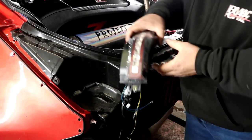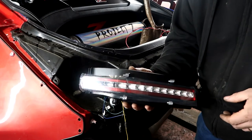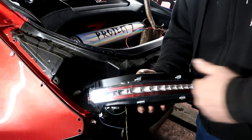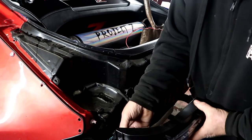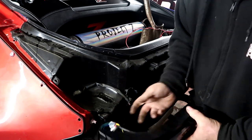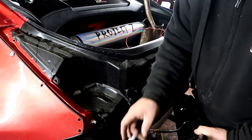Right, we're fitting these new style rear lights. These are the ones where the indicator runs, or you can have a little switch which will just make it flash. They're pretty plug and play. Lots of people have asked about this.